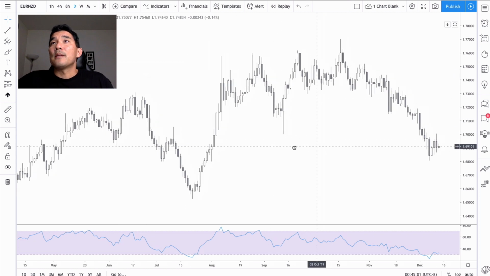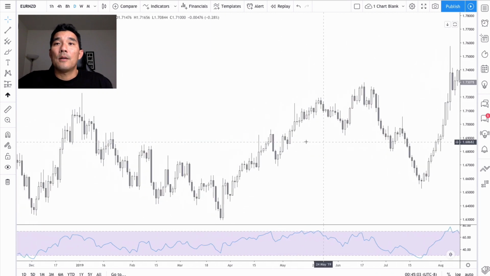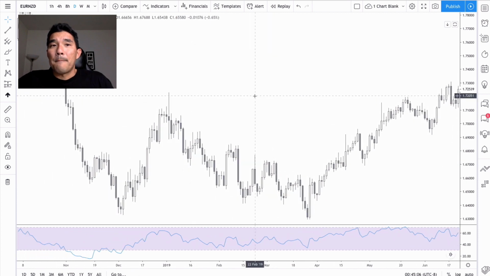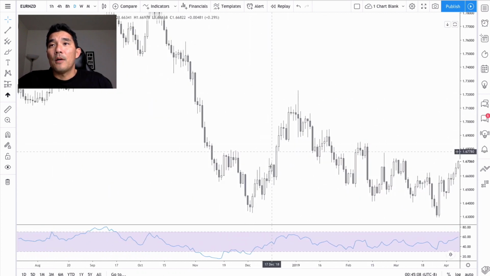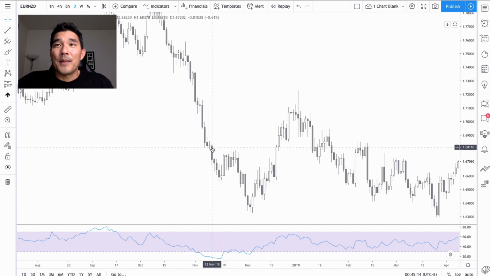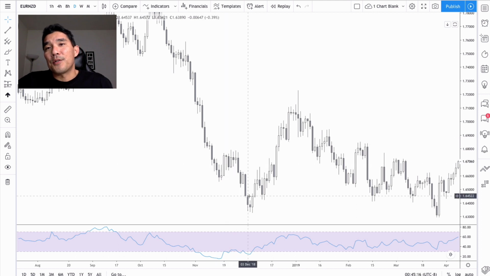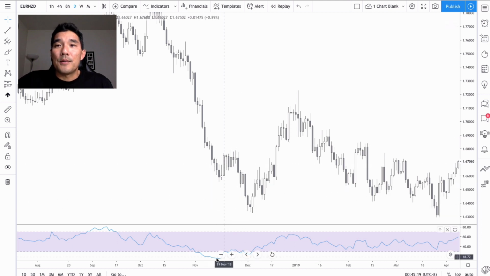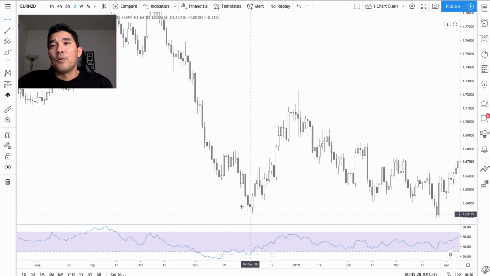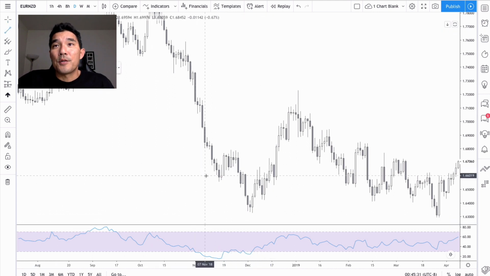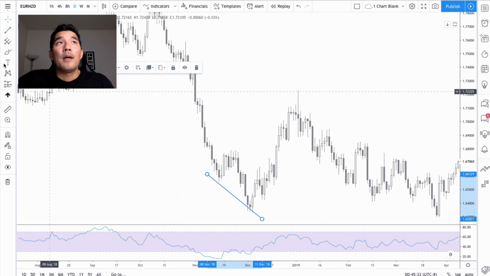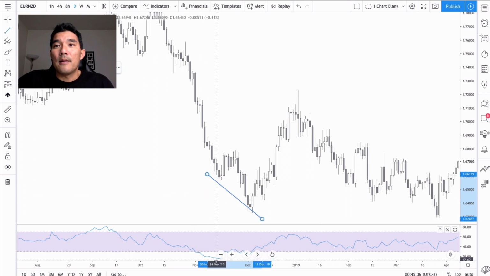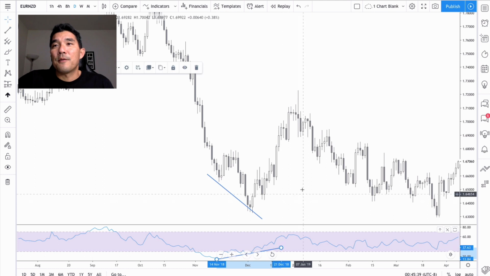So for example, let's take something here, see if we can find something. Okay, this is a good one. Even though this worked out, this is what I mean by not taking an RSI divergence in a trend. You'll see that this low is much lower than this one, but the price is higher here, right? So this would be a divergence. If we draw the trend line, it's like this, and then the other trend line is like this. So that's what divergence looks like.